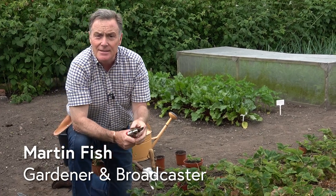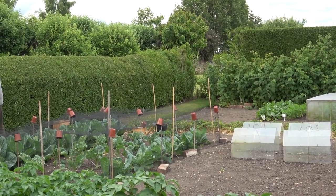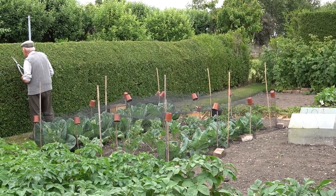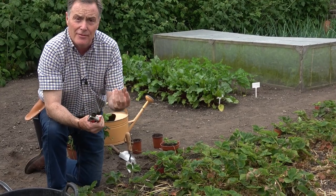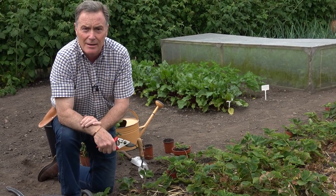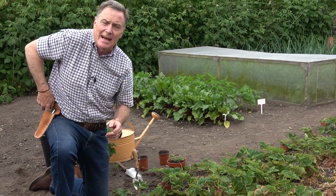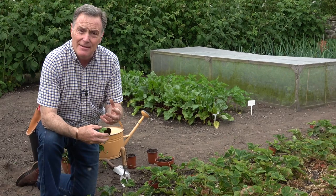Today I'm in Dennis's garden. Dennis is doing a bit of snipping and hedge cutting, and I'm doing a bit of tidying up in his strawberry bed. This is the perfect time to do it because we've now picked all the strawberries. We've had a good season — it was really dry when the fruits were ripening so we got none of that horrible mould. After you've picked all the fruits the plants can start to look just a little bit tatty and tired.